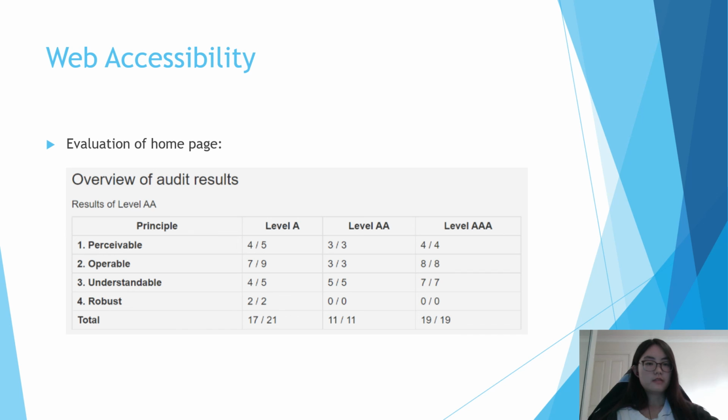We've also tested our website and created a web accessibility evaluation report. Here's a summary of our results for the homepage, which was shown earlier in the demo, and as you can see, the issues are all in the level A category, which is something that needs to be fixed before the final website is deployed. The problems that were identified involve missing labels and text in different elements, which need to be added. And there isn't any audio or video content on our website at the moment, so that wasn't tested. But if we do add any in the future, like product demos or ads, we will need to make sure to add captions, descriptions, and media alternatives.